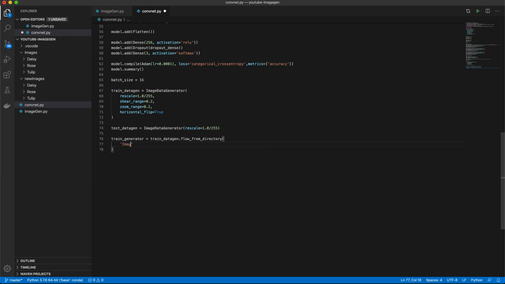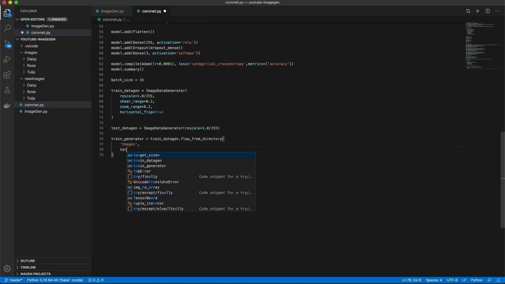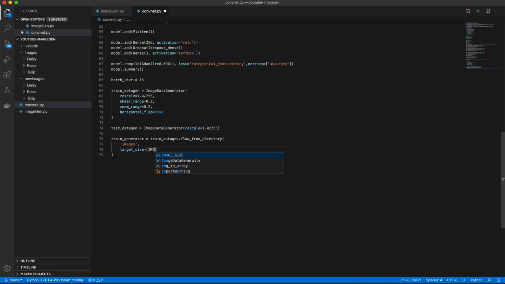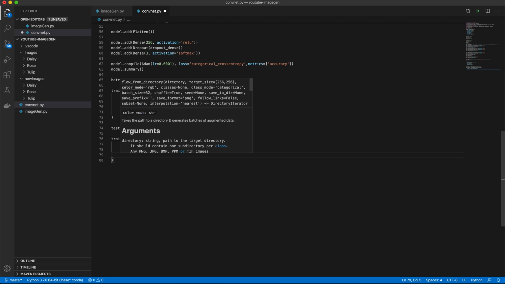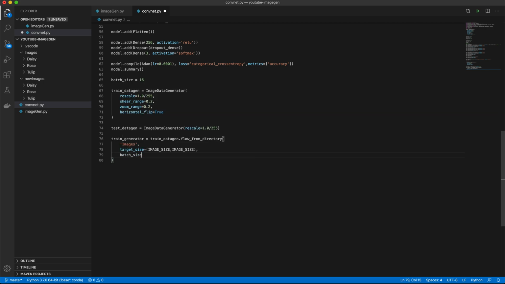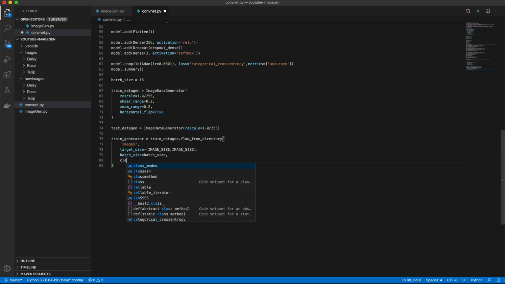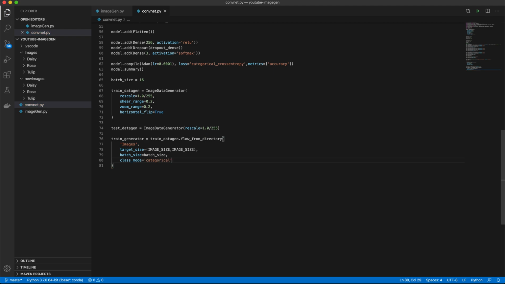We'll just say images. And let's get some more specifics in here. So target size, we want our target size to be what we specified earlier, image size, which is 150 by 150. And we want our batch size to be equal to batch size, which is just 16. And we want our class mode equal to categorical. Okay. That all looks good.